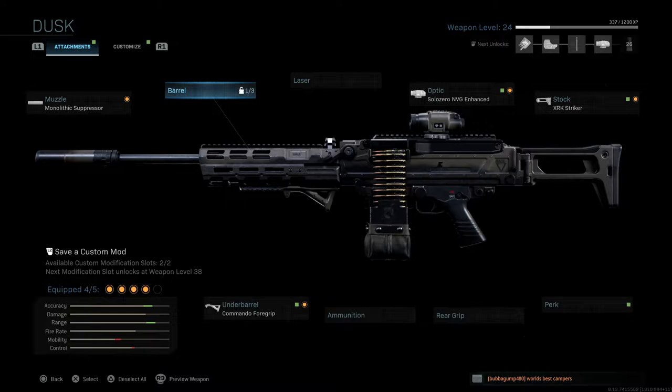Let me know in the comments down below what you guys think about this blueprint. You guys think this is pretty nice, mediocre, simple, basic, anything. Let me know. I know many of you guys may say that it's basic, which it is, but it's still pretty clean, man. It's a pretty basic, clean camo, I guess we could call it.